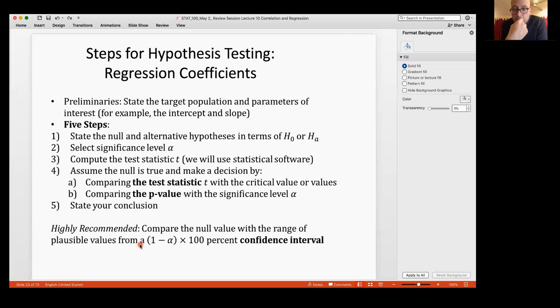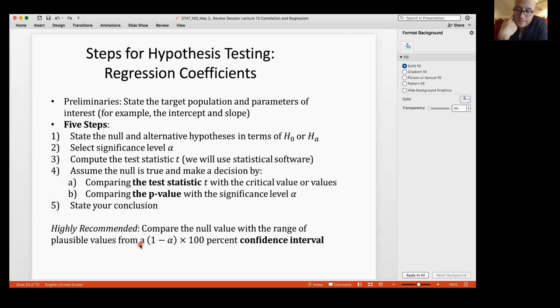So the point is that whenever you see the output, you're going to have a p-value for every slope in a regression line with statistical inference to a population. You're going to have a standard error estimated with a t-test or a statistic, and then you're going to have a p-value. Now, the test statistic and the critical values give us a p-value.